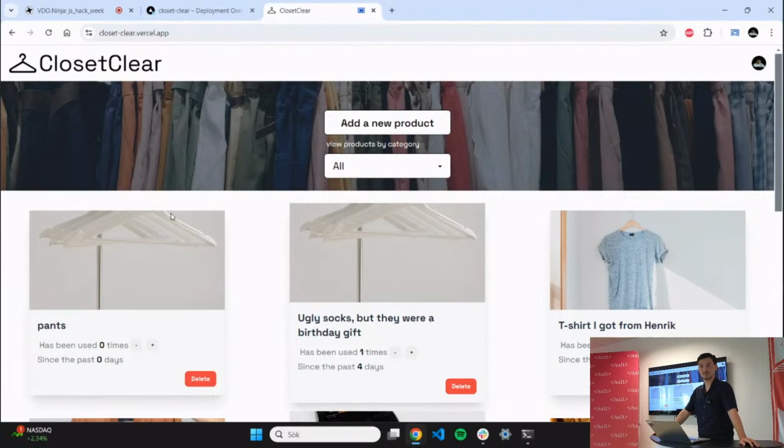Any other questions? I don't know if I missed it, but what do you do with your clothes? Can you get rid of them when you feel like it? Yeah, my general idea was that this would be sort of an extension to a second-hand shop. So you could store your items there, and then it would be connected to the second-hand shop, so you could make a post immediately. For example, my design inspiration was from Sellpy, if you know about it. So that was my idea. Any other questions?